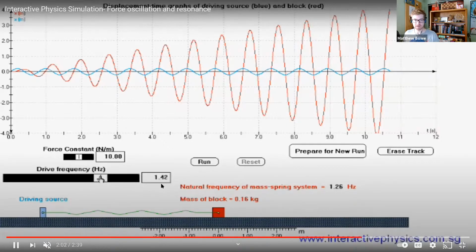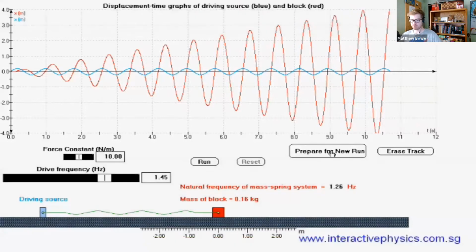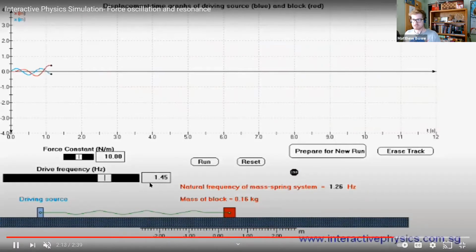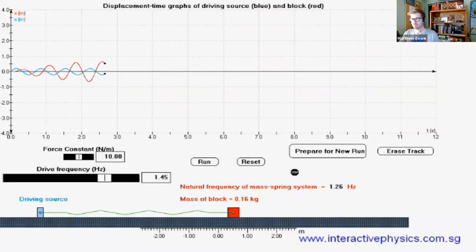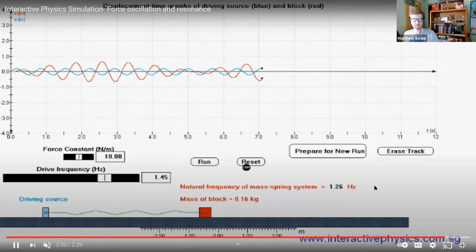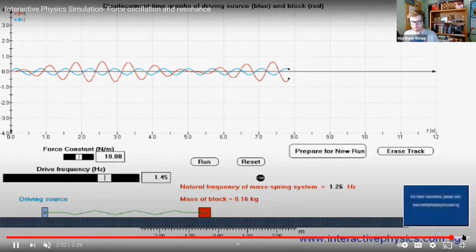So there's that, and I believe they're going to go above its natural oscillating frequency. It's not just that if you push the thing faster, it will oscillate more. That's not the case. You need to exactly match the frequency of the system. See, it doesn't grow this time.